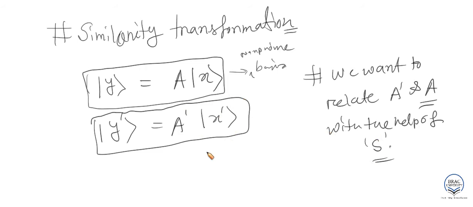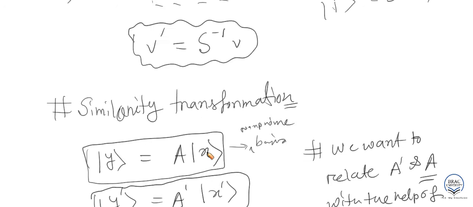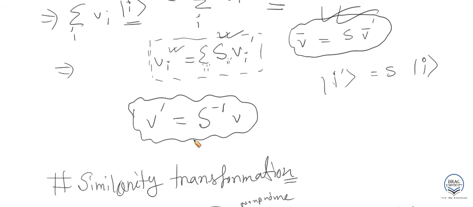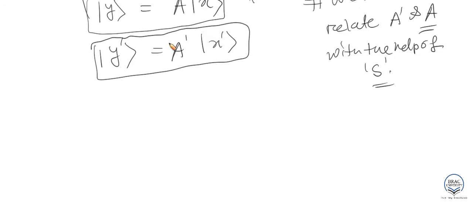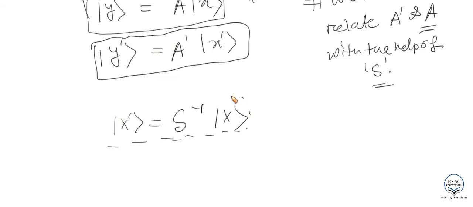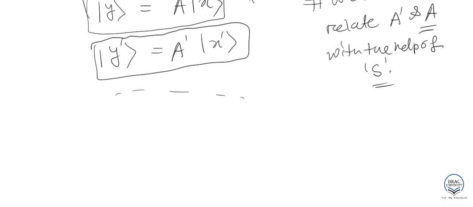Okay, so what I'm going to do now is say that these components over here, because you can obviously decompose these x's into the components, and these x primes will be related to x via S inverse x, right? Think of this in terms of components. If the ket notation confuses you, don't worry about it. You can just easily get rid of this ket notation and write it as the following.